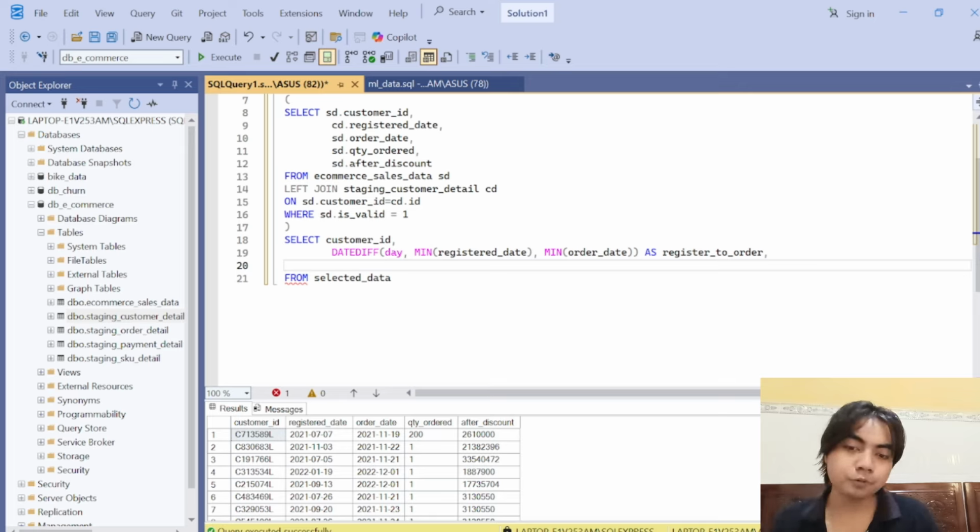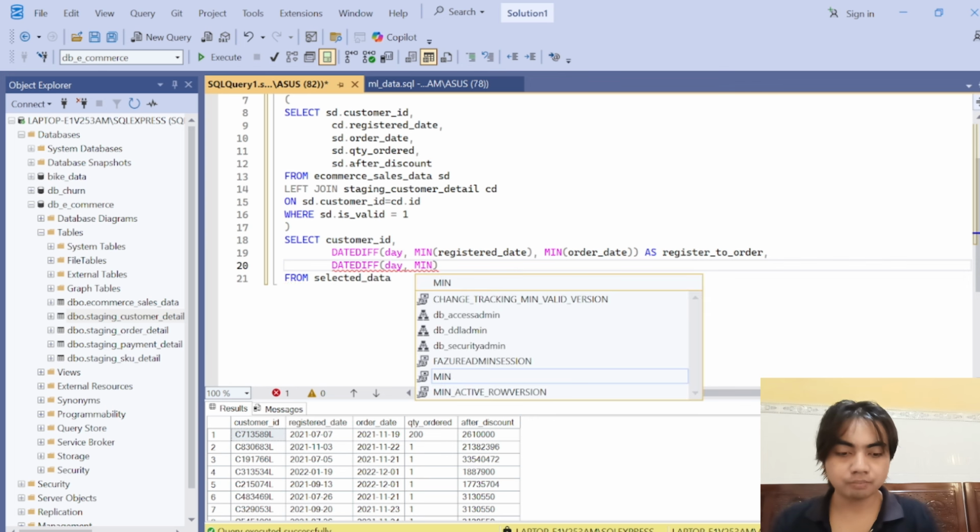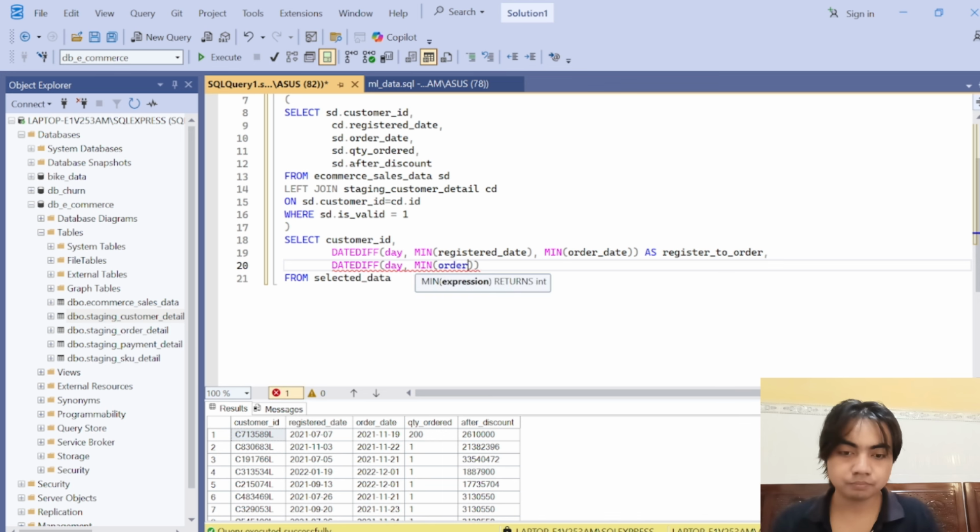And then we also want to have that DATEDIFF, and it's going to be day, and it's going to be the min of the first order date and the last order, and let's call it first to last order.